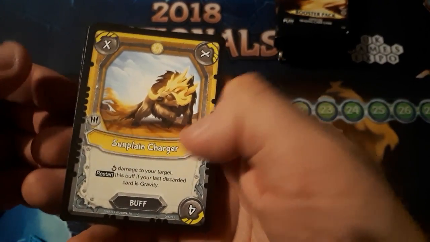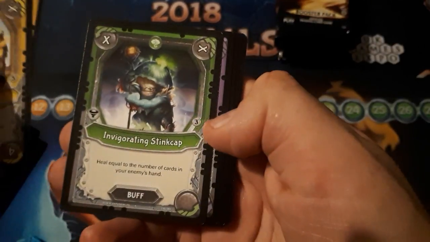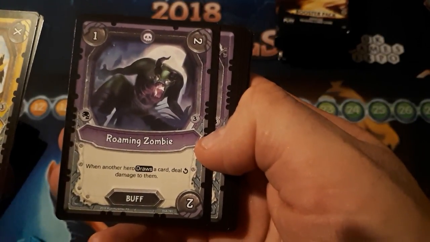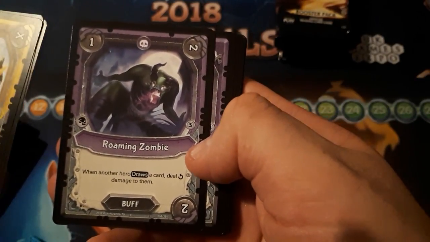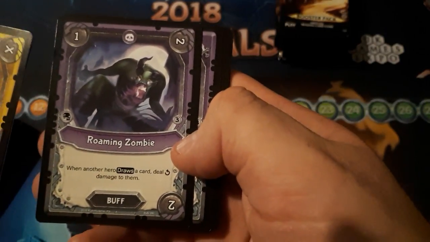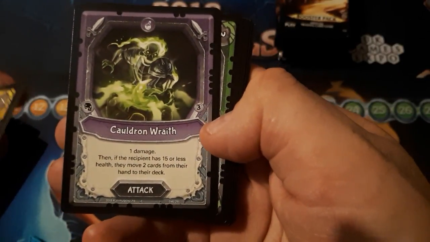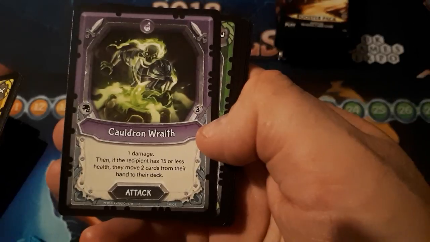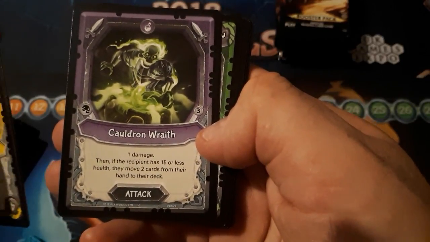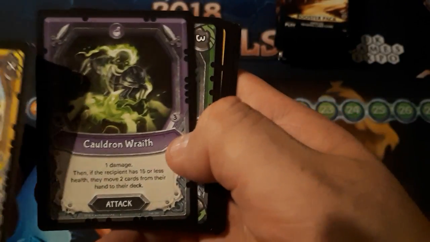Sunplane Charger, I believe we've seen. Twilight Oracle, I think we have seen. Yep, we've seen the Stink Cap. Roaming Zombie: when another hero draws a card, deal corner damage to them. That's cute. And it's for every instance of card draw as well, so that's not just a straight 5 damage. I like Cauldron Wraith. 1 damage. Then if the recipient has 15 or less health, they move 2 cards from their hand to their... Oh, more hand disruption in Dread.